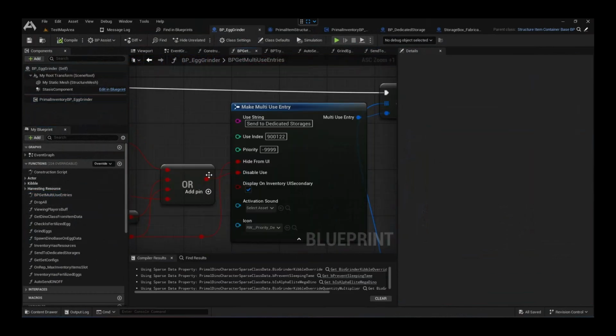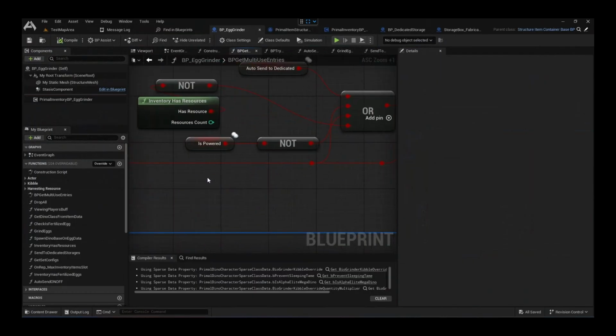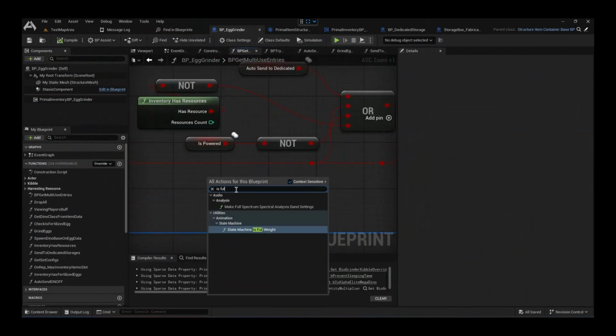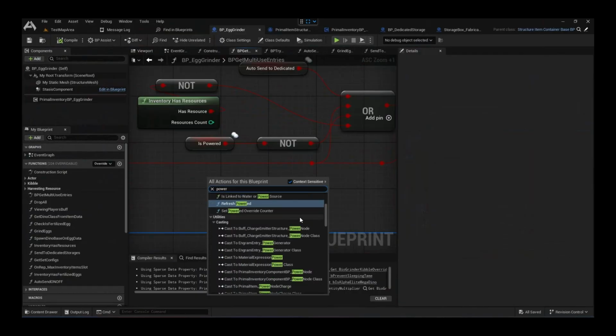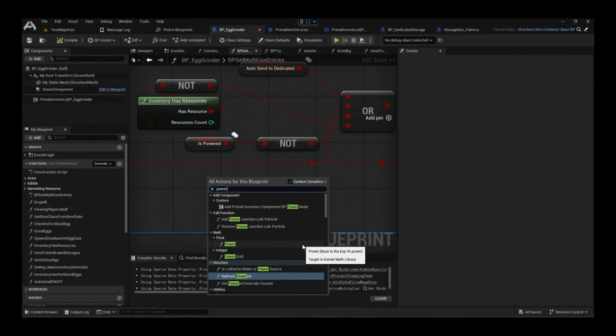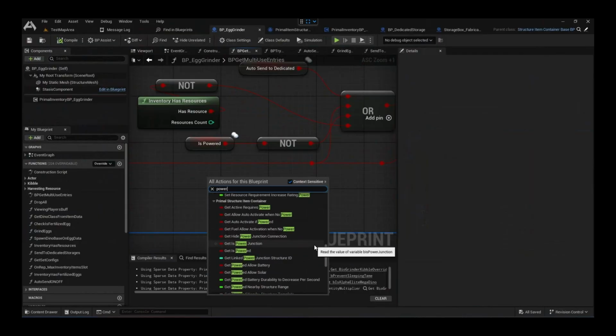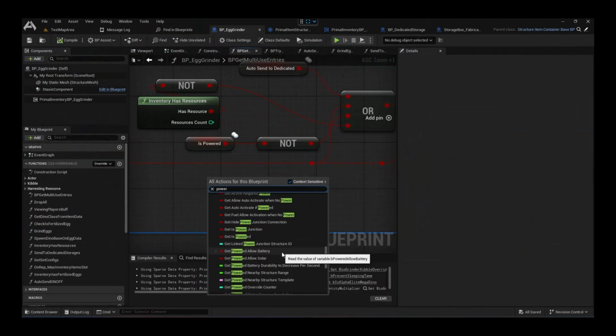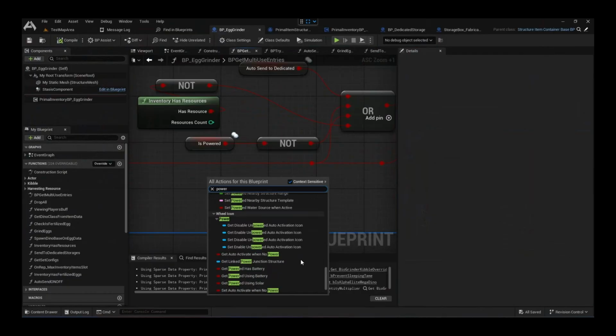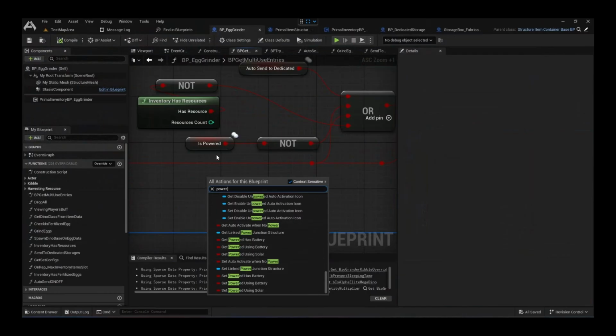BP, try get multi-use entries. Is fuel cooled power? Hmm.